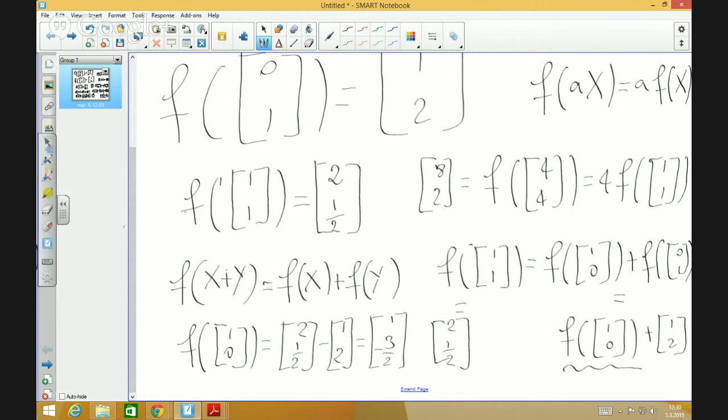Now, what matters are not the calculations. What matters is the way we went about solving the problem. Exercise is a very weak word. So we had a problem that we needed to solve. We solved it. How? By using the definition of linear function and the data that we had available. If you just use the definition and the data, all you need to do is a few logical steps, you get the answer. And even the calculations, even though I may get them wrong, you won't get them wrong because they are not mind-boggling. Not in these examples, at least.